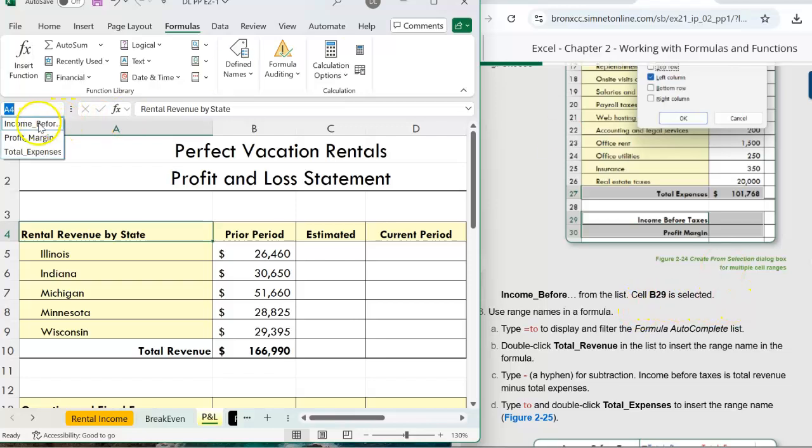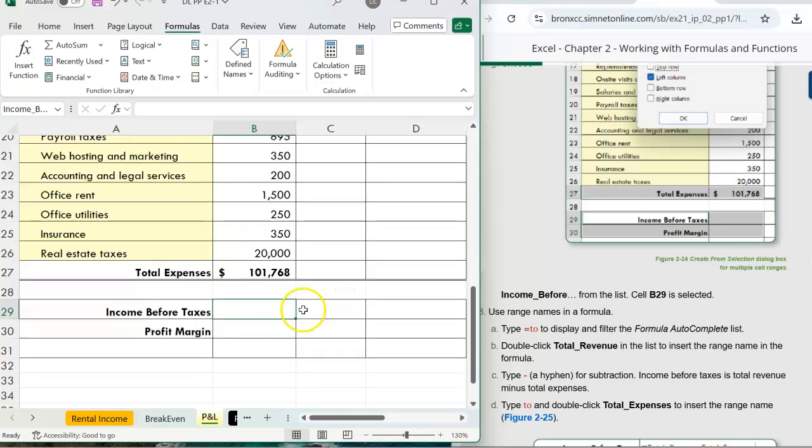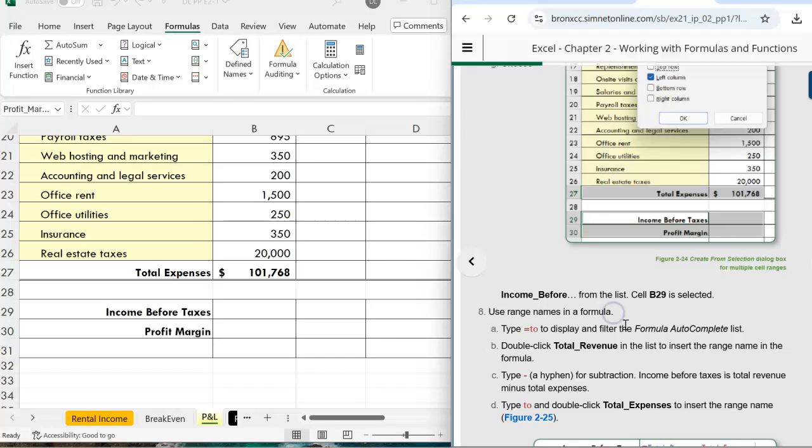The income before. There, it will automatically take you to this. If you select profit margin, it will take you to profit margin. See? So you can have names for cells also. That's the concept here. You don't have to just call the cells by the vertical referencing by the letters and the horizontal referencing by the numbers like A4 and A5. You can also give names for them. That's the concept. Okay, right.